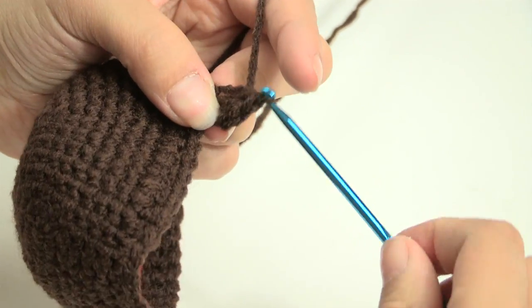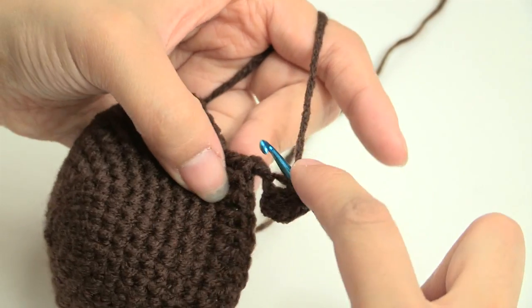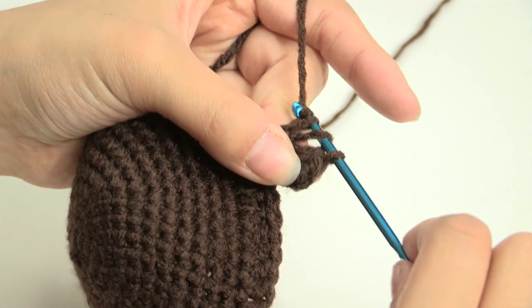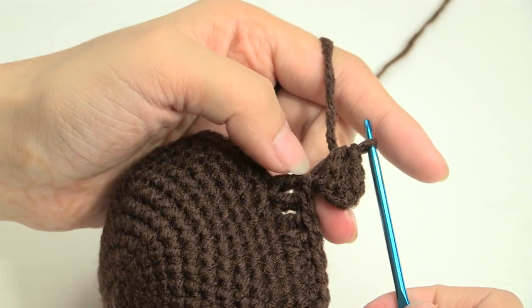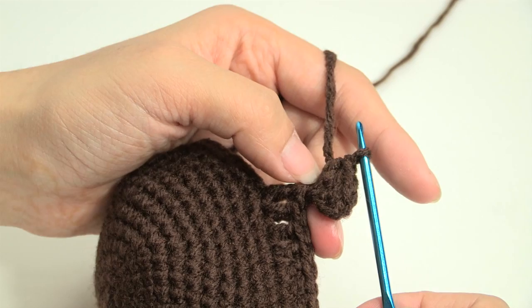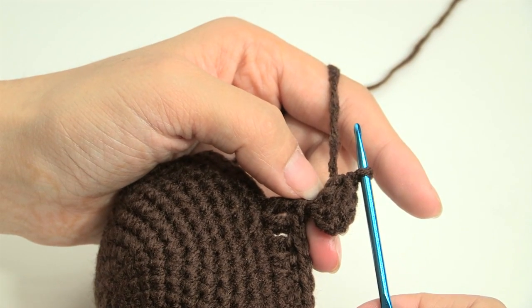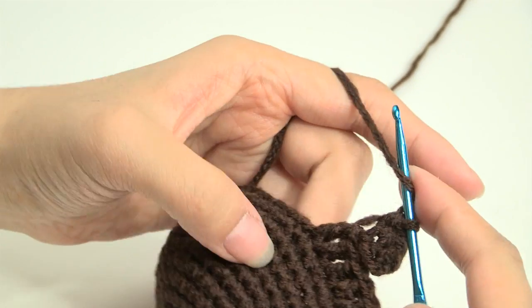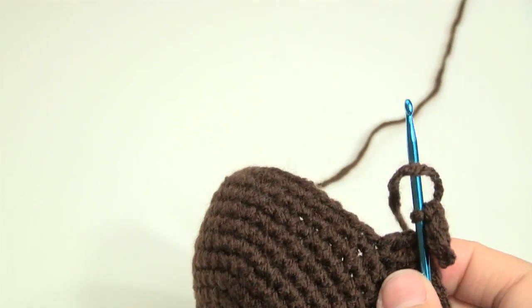Two, and then yarn over and go into the last chain there. Three. Okay, so you have three double crochets, or I'm sorry, half double crochets. Then it says to double crochet, then continue double crocheting in the next 10 stitches.